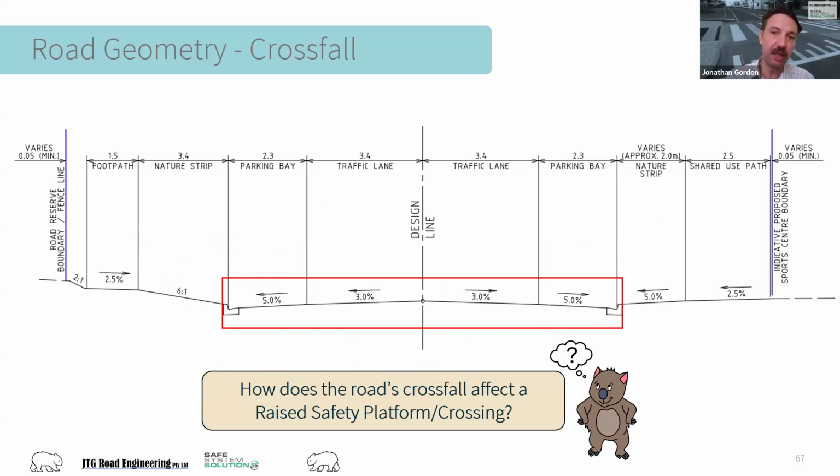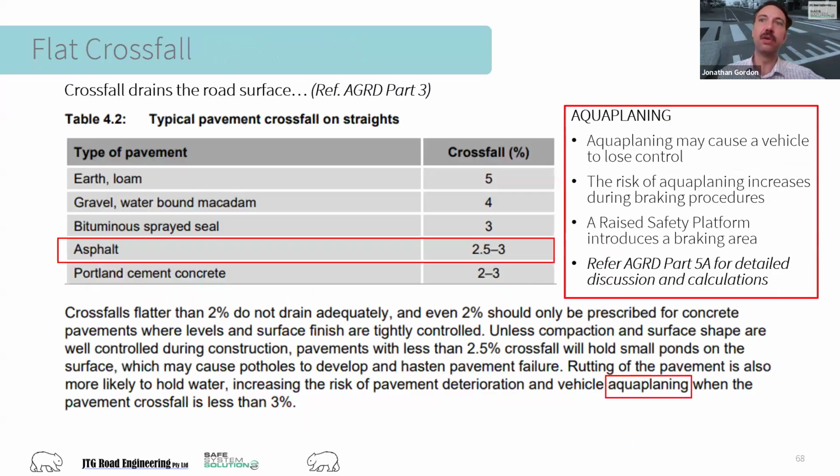So just moving into flat crossfall, it's not going to be a long discussion, but what I will say is, yes, road crossfall can be not steep enough. Road crossfall's primary purpose is to remove water from the surface of a road and also assist in turning for super elevated areas of carriageways. But in terms of water, I'm not talking about the platform itself, the raised safety platform, but just the road itself might be not steep enough.